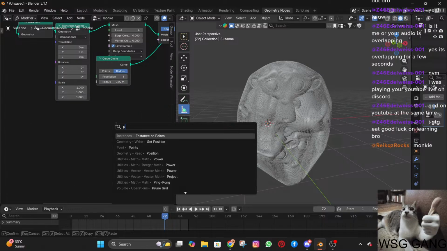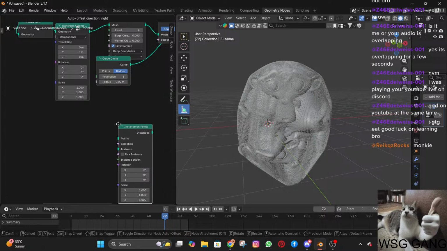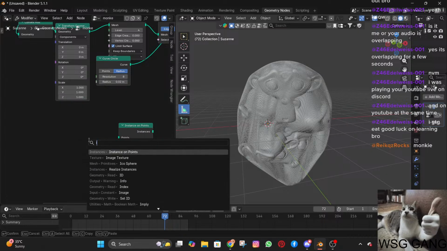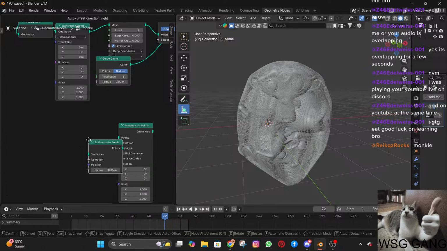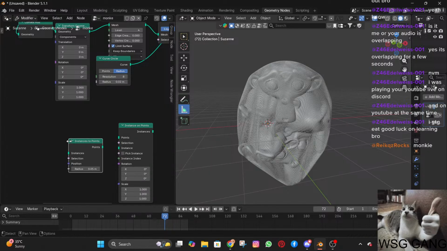Point instance and instance point is different. Instance on point, instance to point. What? Instance on instance. Instance to point. What the heck?